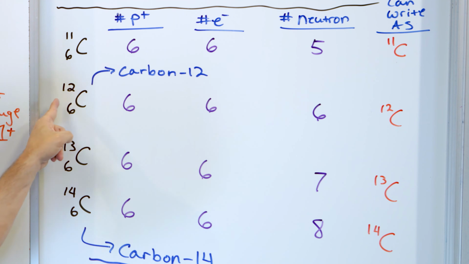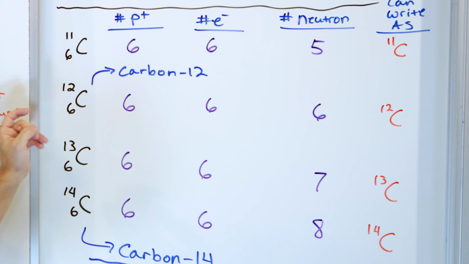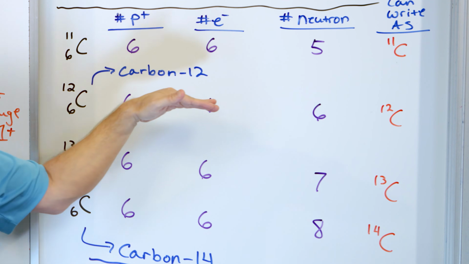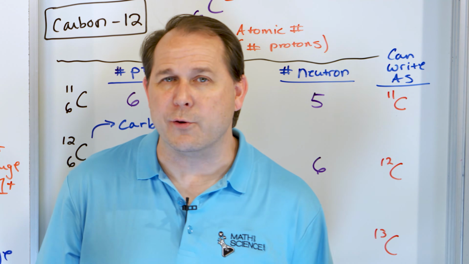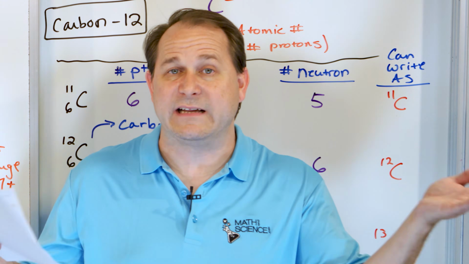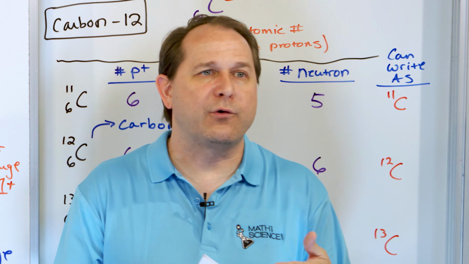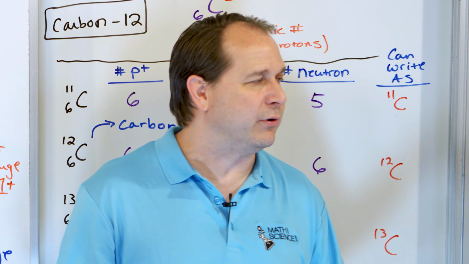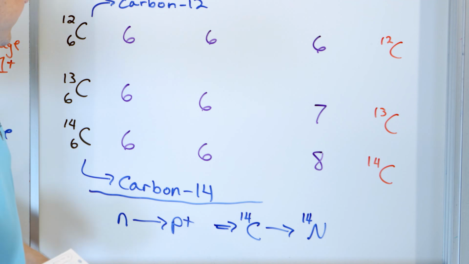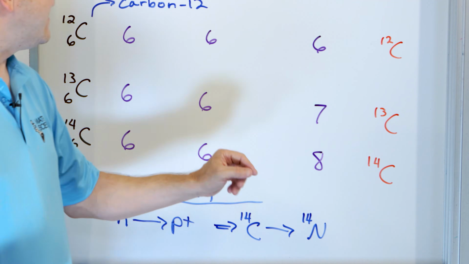We have a highest abundance version of every one of these isotopes for every element on the periodic table, and you can add or subtract neutrons and make a different flavor, an isotope of this thing, and they're going to be less abundant in nature. And of course, you can't make them infinitely big because the nucleus will fall apart and it's not stable at all. And so carbon-14, for instance, is radioactive. We talked about how that works.